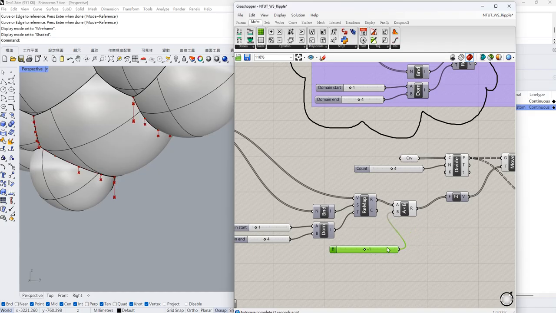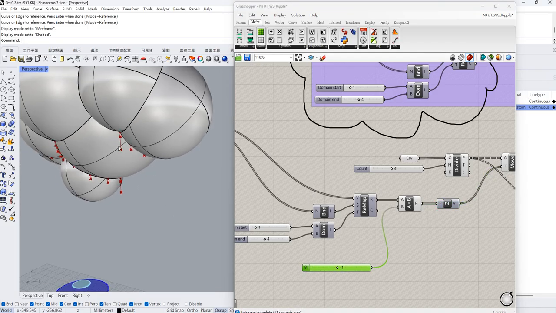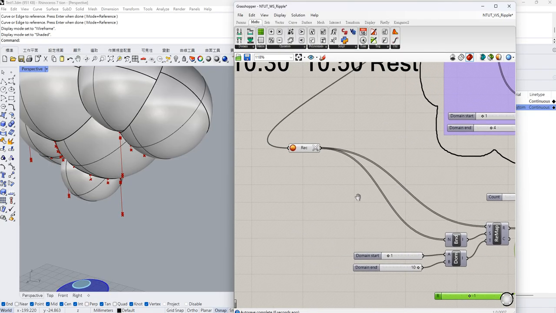So reverse the number here. The point of the multiplication is to reverse the number to minus, the negative part, so that your range can be moved down. So the next thing we can do, for sure, if you want your range to be longer, is enlarge the domain and make this one bigger.